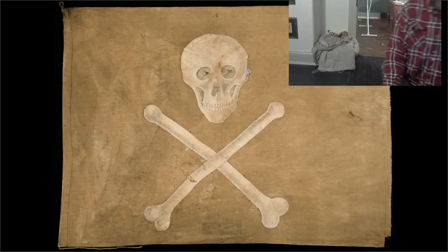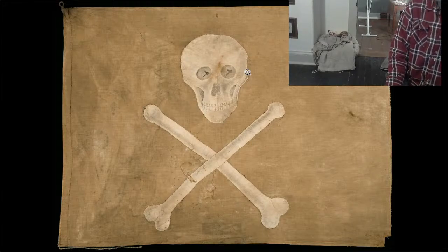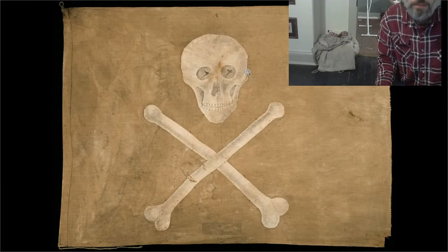So I think I want to, I need to figure out how I'm going to do that. Am I going to paint it and then cut it out?